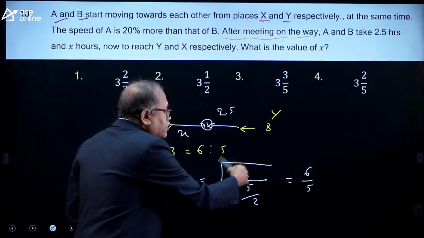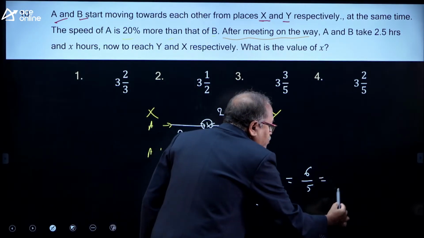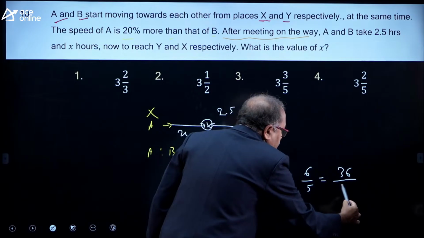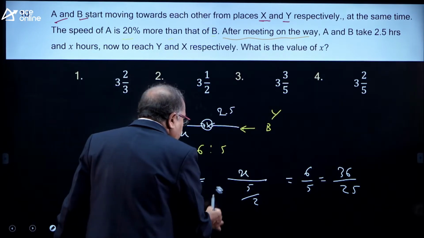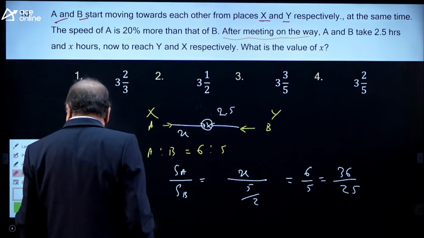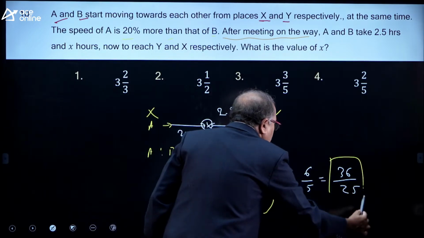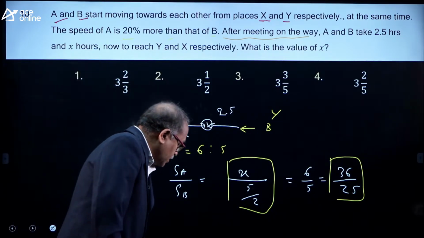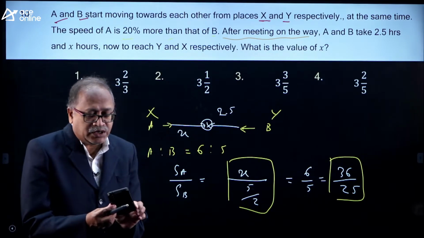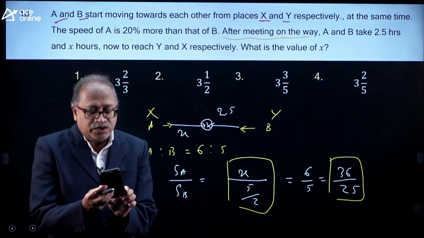So, squaring both sides, you will get 36 by 25, and the square root will be eliminated. Can't you answer the question, my dear friends? From here to here, these two are equal. Will you not be able to answer? I am sure if Shrouded one is there on the board, he will answer the question. Naidu is also doing well.